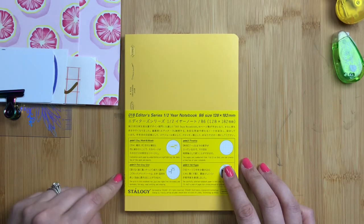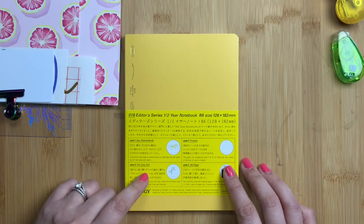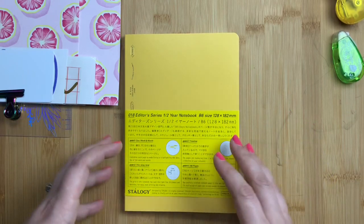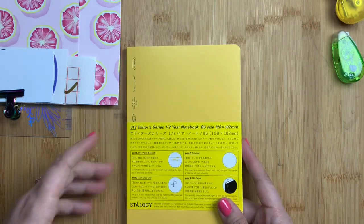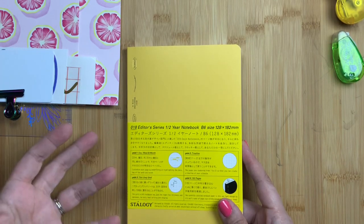I used the full year B6 Stalogy from January through June, and so I expect this half year will take me through July, August, and September, but I'm not stuck on that time frame because if I run out of pages, I will just start a new book, and if I have extra pages in here, I will continue through the next month until this is filled, and then I will switch to a new book.